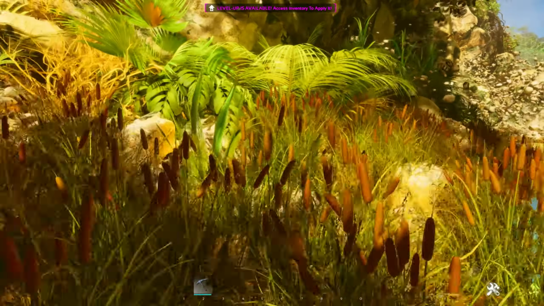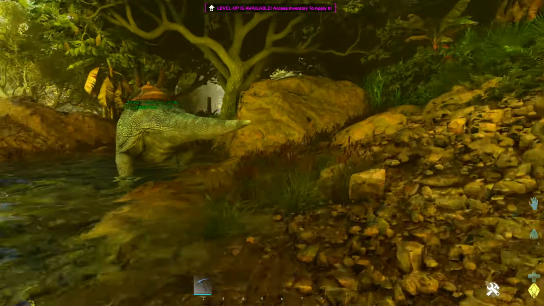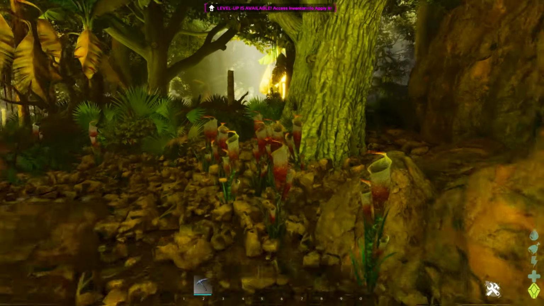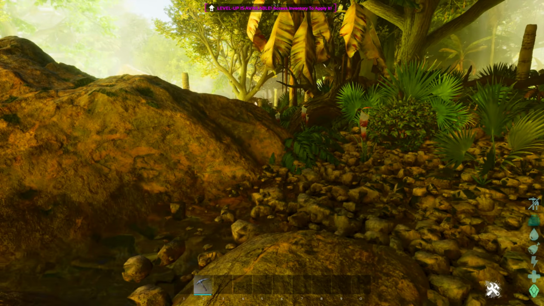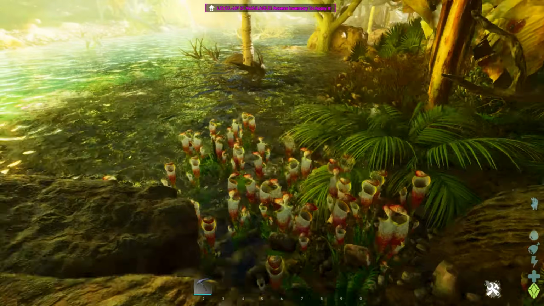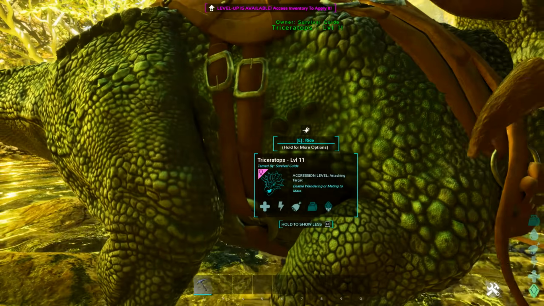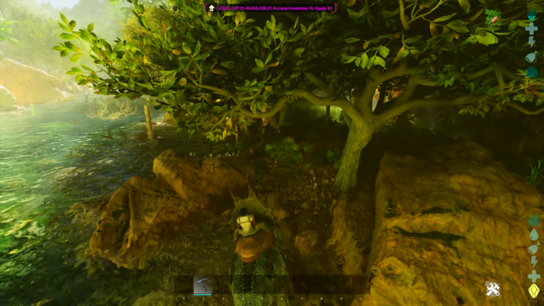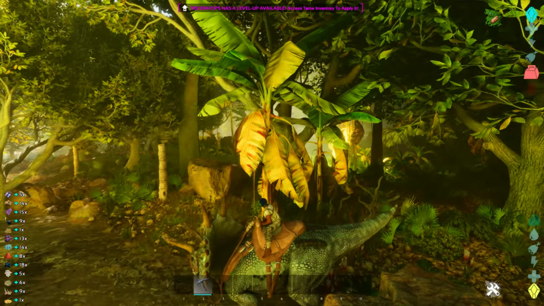So even though we can't get Plant Species X seeds from cattails anymore, at least at the time of recording this video, we also have these pitcher plants that appear in Ark Survival Ascended, and these will drop Plant X seeds. It's a very low chance, so you're probably going to want to take a good berry harvester like a trike, go up to a bunch of these pitcher plants, and just mash those with the trike.